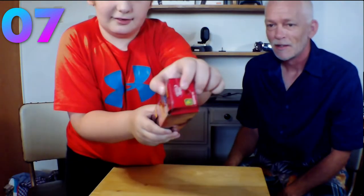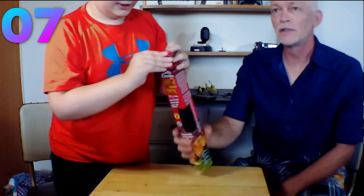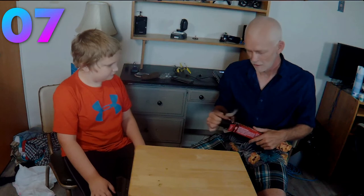What is this? I don't know, but try and get it out of there. Look. How are you supposed to get out of there? I don't know. So, did you read the package? What's it supposed to do? It's a barbecue grill mat. And what's it supposed to do? It's supposed to stop all your bits and pieces going in between the bars.